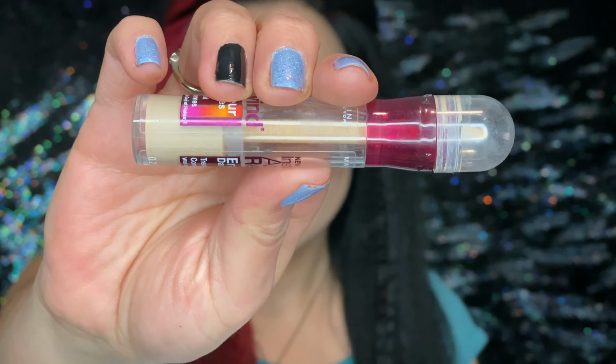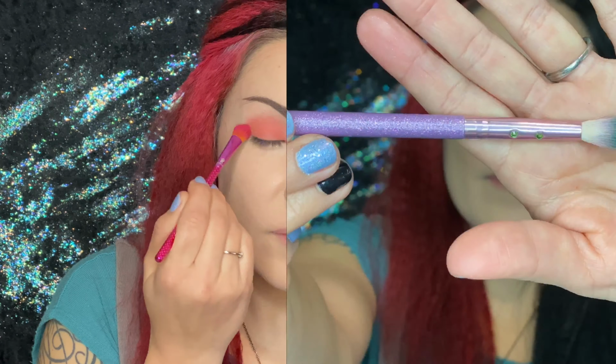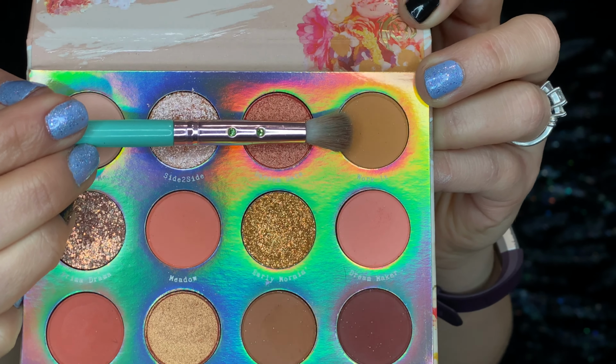Okay, let's begin. We're starting with our concealer as usual. We're gonna take a shader brush and we're going into Meadow, which is the most peach looking eyeshadow on this palette. Applying it on the eyelid and just working it out. Next, we're taking a blending brush and we're going to blend the edges. Now, taking a smaller blending brush, we're going into Work It, which is more of an apricot color, and we're putting this along the edges of Meadow.